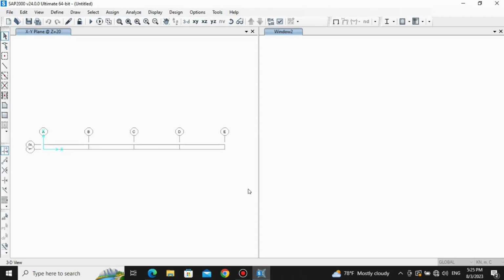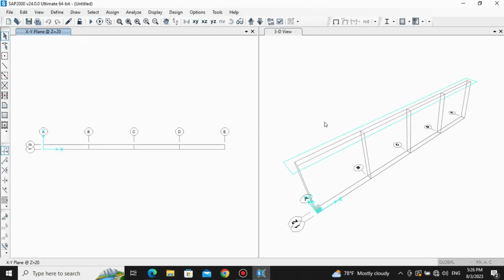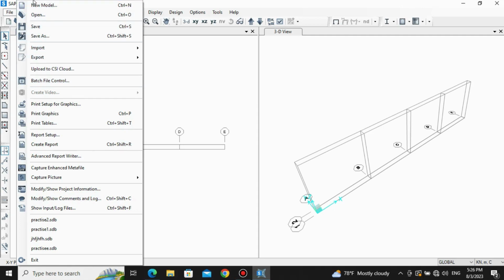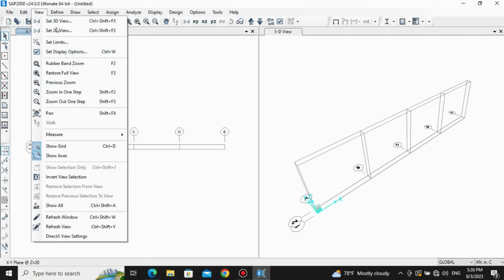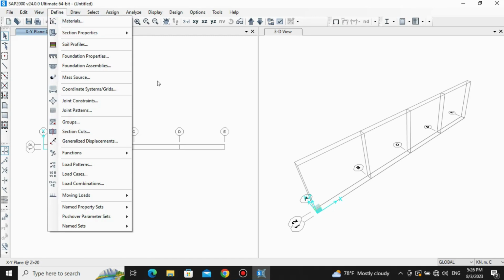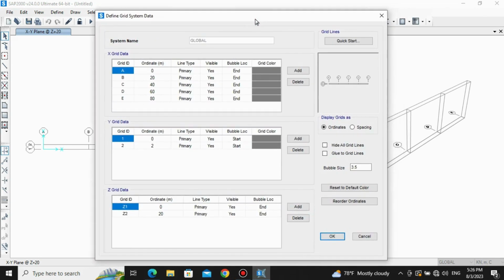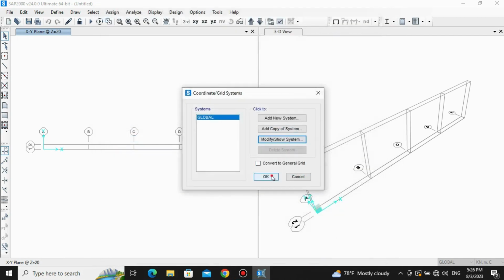If we want to change the grid, we can just edit from here too. So we have a cross something like this. In Y direction we kept 2 grid lines, so it has these 2 lines over here. If you want to remove this, you can just go to edit, then edit grid data. We can just change this coordinate system and grids. Okay, so modify the system, we can go over here, and then we can just delete this one Y grid and click on OK, then click on OK.